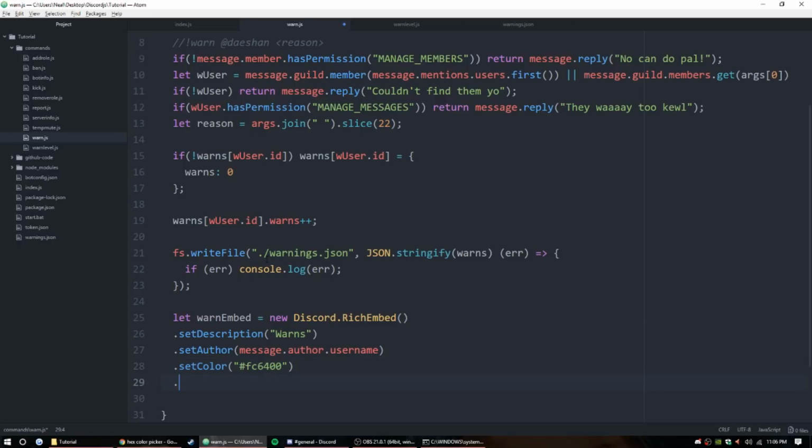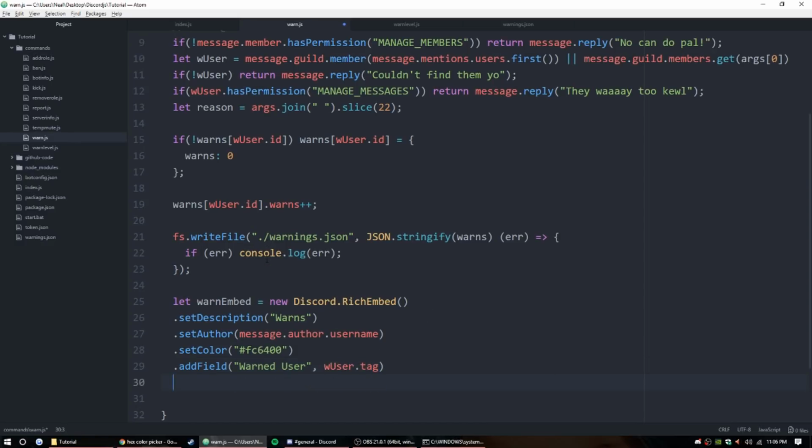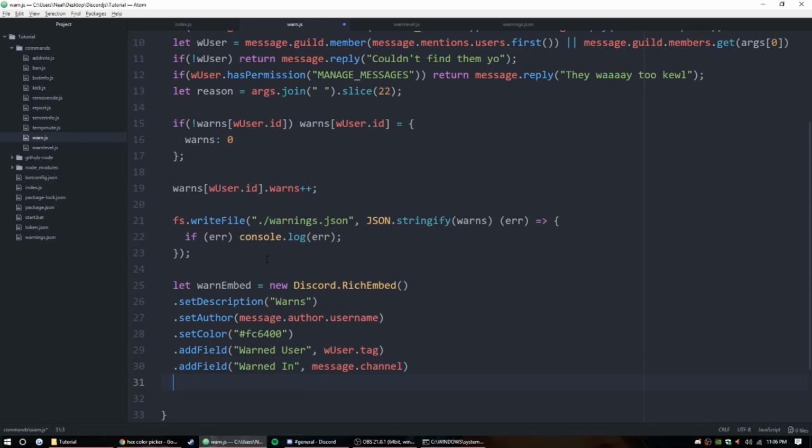And we'll do add field, and we'll call this one warned user. And we're just going to do wuser.tag. And then we'll do add field, warned in. This is just going to get the channel, so message.channel, and that's going to tag the channel. Add field, we'll say number of warnings.